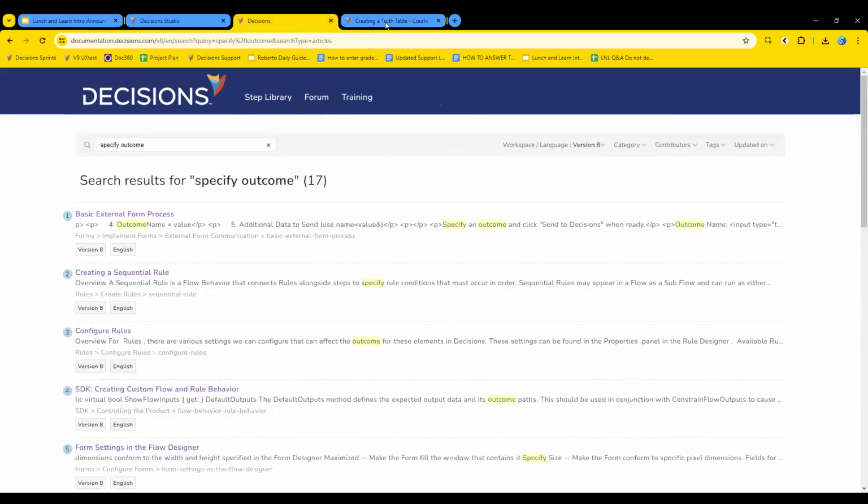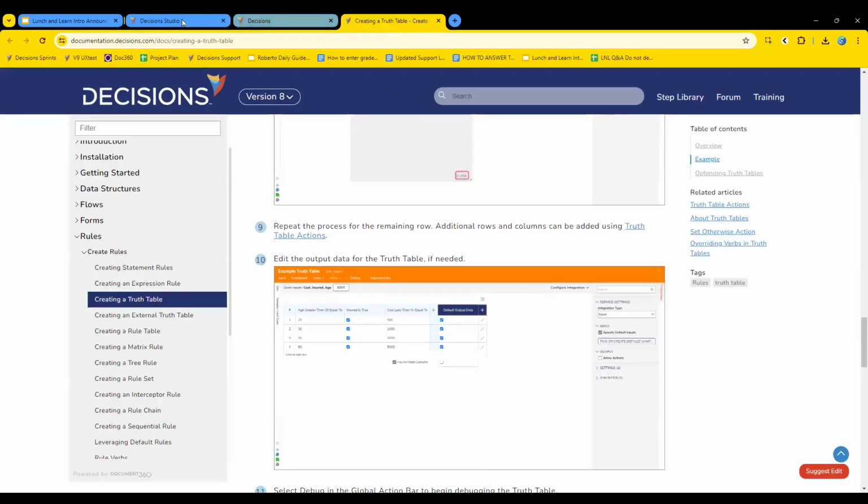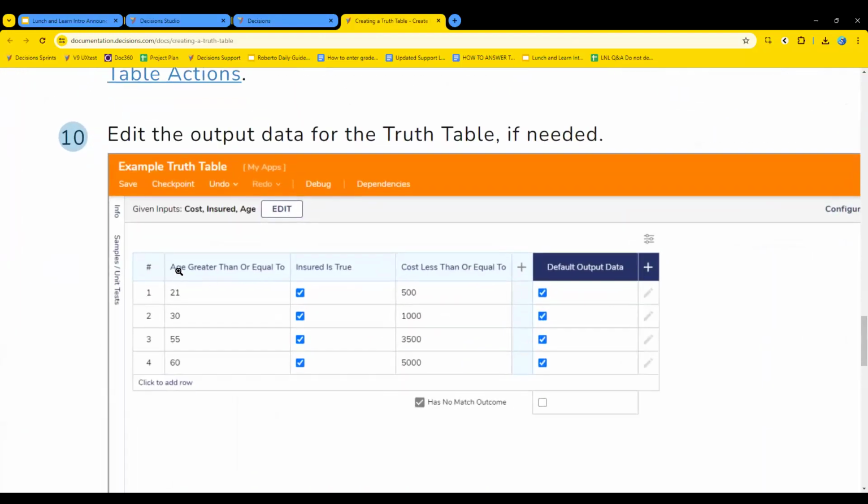Basically, while we're waiting for this to load, all of these fields here are going to be like and: age greater than or equal to, and insured is true, and cost is less than. You can specify your default output data like Jared was showing. You can add additional outputs. The rows are also going to give you your or options, or 30 insured is true, 1,000, or 55 true, 3,500.